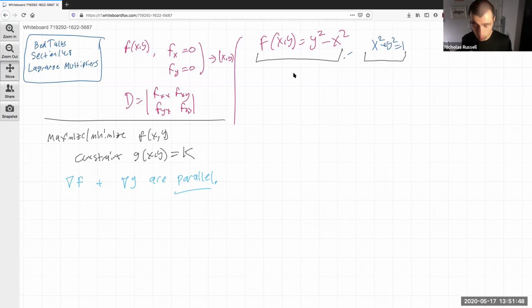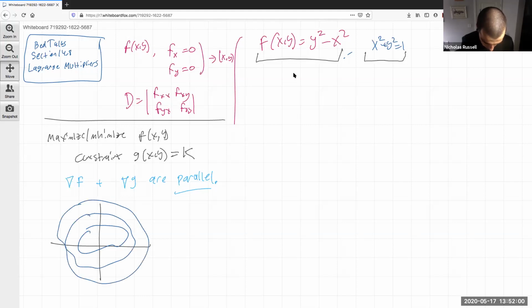So what I can do is plot these contour lines, if I wanted to. Let me see if I can draw this out in some way. So I have these contour lines, like this, and these are the contour lines for f of x. So these are all f of x, y is equal to some value. Maybe k is not the best letter here, maybe I should use something like c. I have these contour lines, and then I have my constraint, which I might draw as something like this.